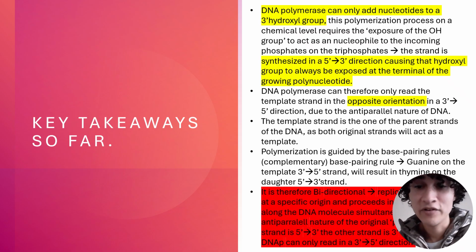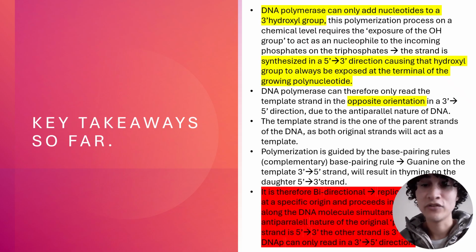Now, DNA itself is anti-parallel in nature, so as those two helices are wrapped around each other, the directionality is different on both strands because of the phosphate backbone. Whatever functional group is sticking out of the terminal will dictate its directionality, if you like. So we know that one strand will run in a 3 to 5 prime direction and the other in a 5 to 3 prime direction.